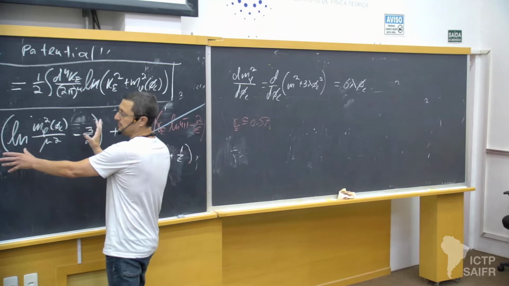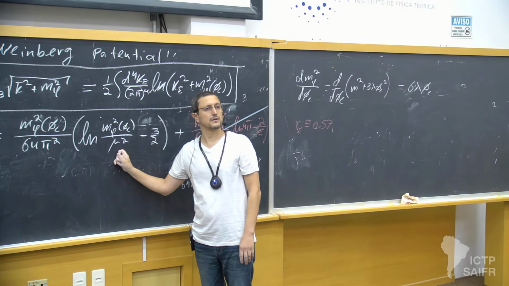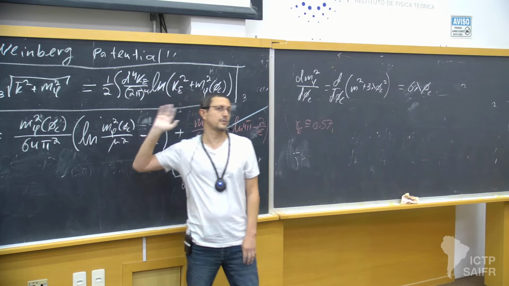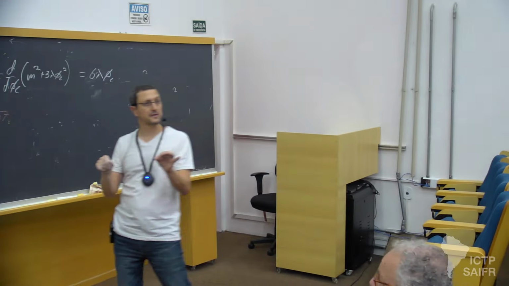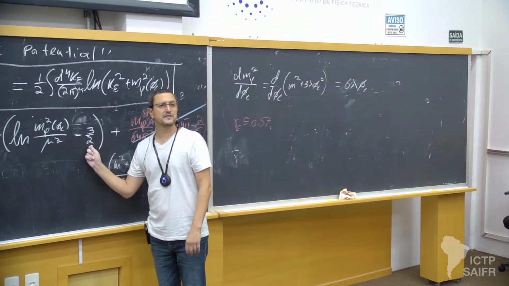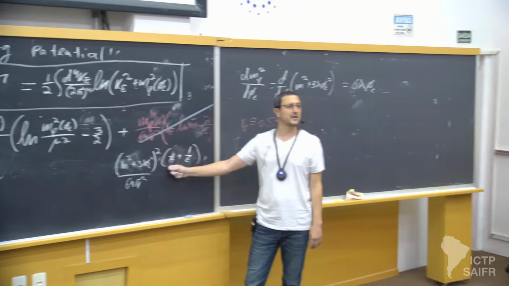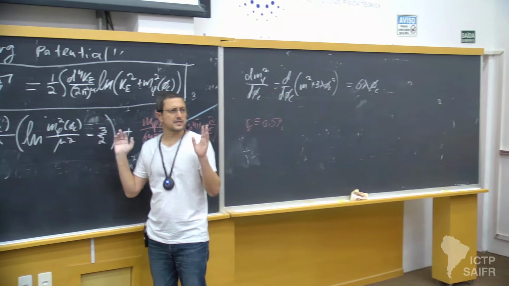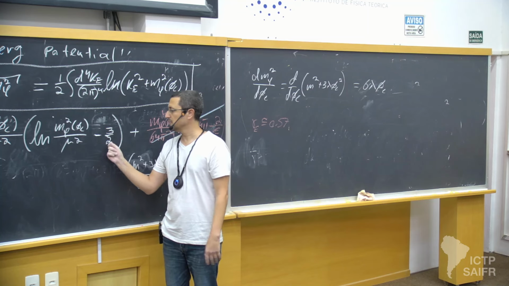What I chose to keep has a functional dependence that was not originally in the V0, in the original Lagrangian I wrote. You see, you have this log. This log was not there. I cannot absorb it in any counter term of the theory. This 3/2 is a pure convention. This 3/2 I could easily have absorbed inside of some of these finite terms. It's also a polynomial. The fact I didn't absorb it is just for convenience of some computations. In other schemes of the calculation, you keep a different constant.